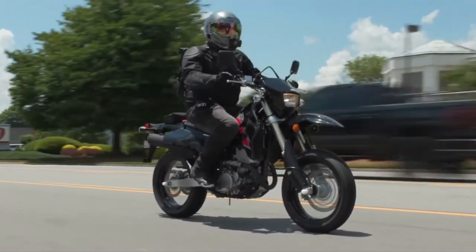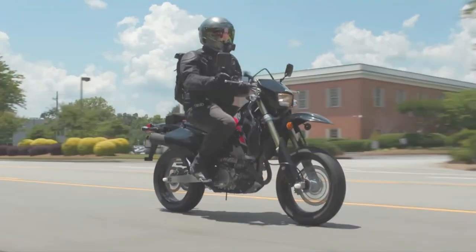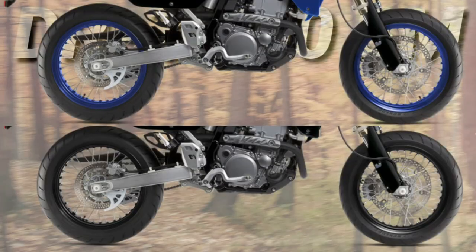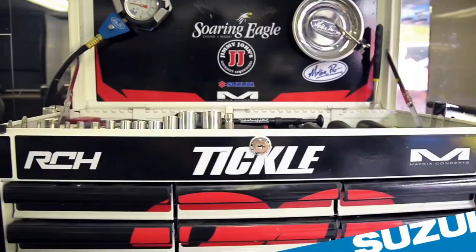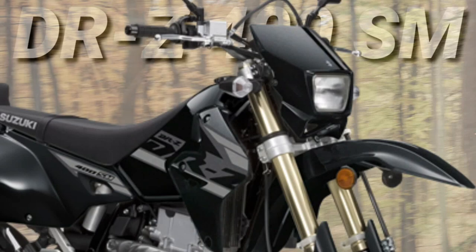The braking system on the DR-Z4S has been designed to offer excellent stopping power and control. The front brake features a large disc and a radial caliper, providing strong and consistent braking performance. The rear brake is also equipped with a sizable disc, ensuring balanced braking and stability.